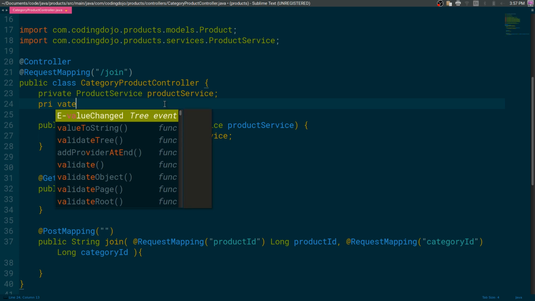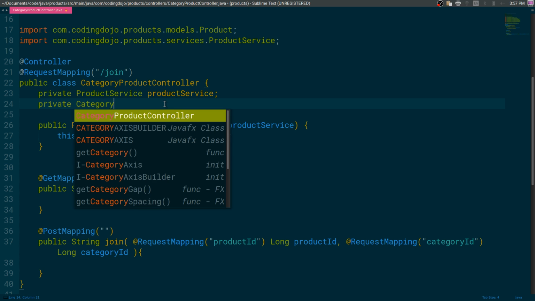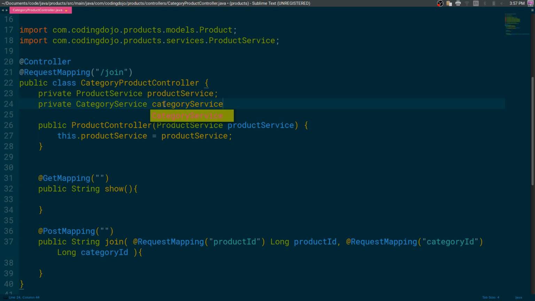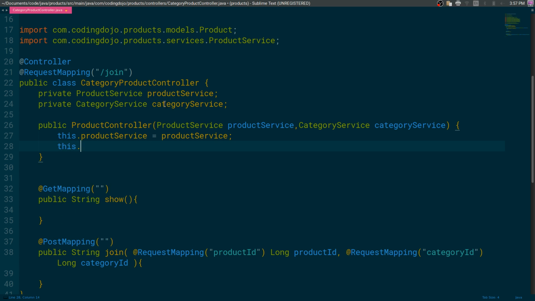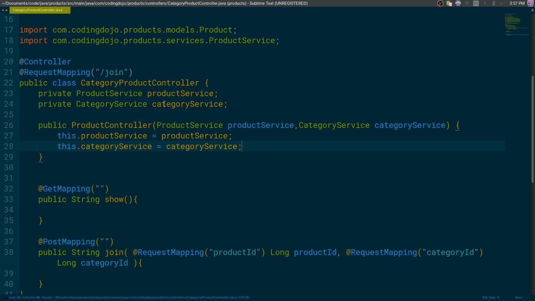Yes, correct. We're also going to need our category service. All right, so we'll put that there, but we're also going to need to shove this in the constructor. So this will be dependency injected, and then you'll do the same thing here. So for each service that you need, put both in your constructor, because otherwise it's going to be null, and then it'll yell at you. And you'll have a hard time finding where that error is, probably. Because it'll be like, you have null pointers.